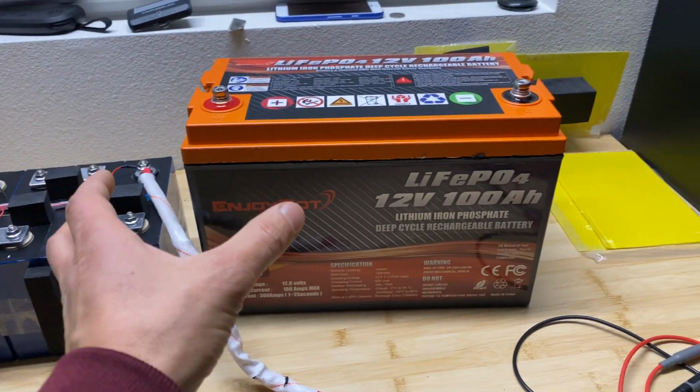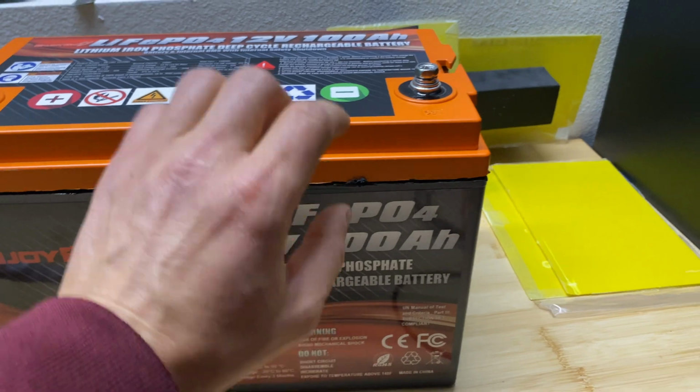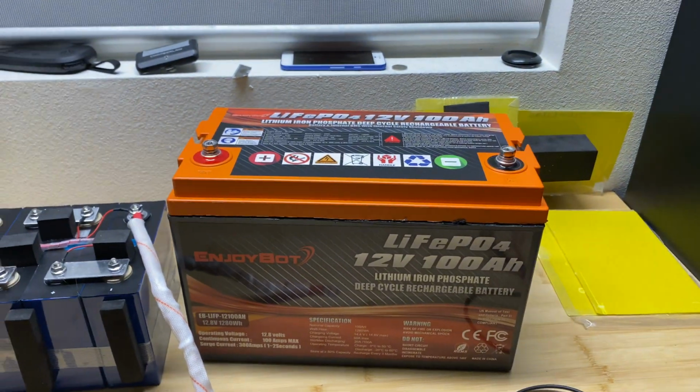I will assemble this back. You will just have to glue this seam. I tried to cut this pretty accurately, I would say, so you can restore this battery to almost brand new condition.